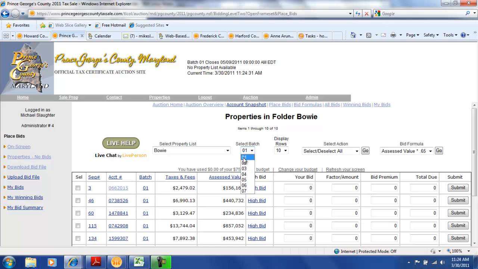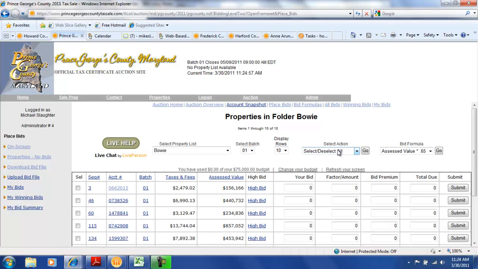Bowie only has properties that are in batch 1, so we're going to leave that there. We can also control the number of properties that display on the screen up to the number 50. If your list goes beyond 50, you'll have to place your bids on the first 50 and then scroll using the next link that would appear up here through that entire list until you get through all of it.